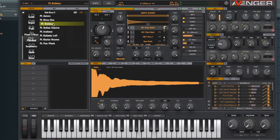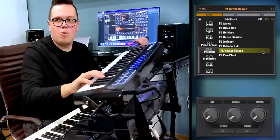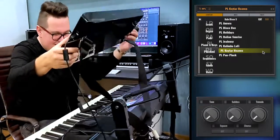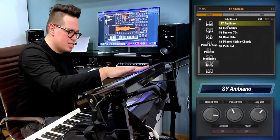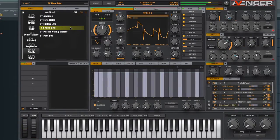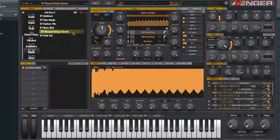Voices. I've got a holiday plucked here. Lo-fi. Guitar heaven. Oh, the guitar heaven. Okay, synths, of course. Quartz.